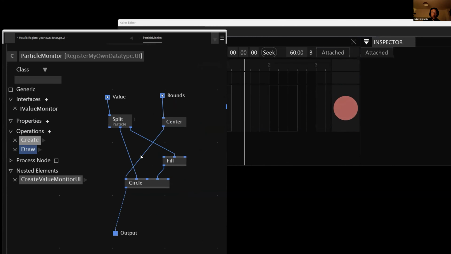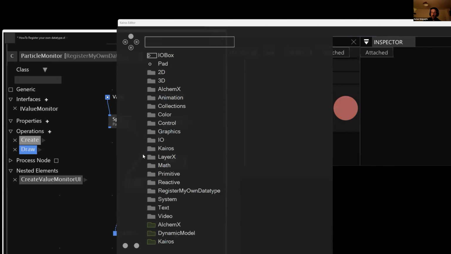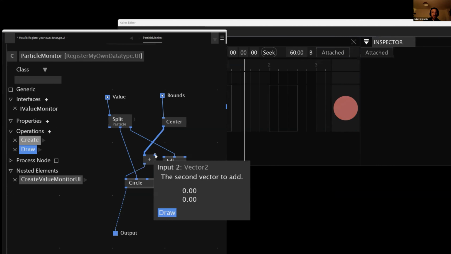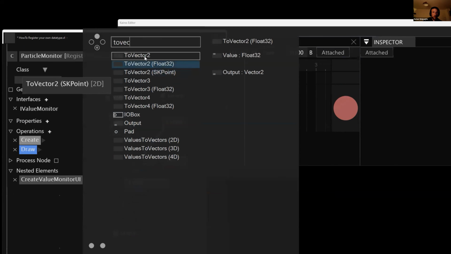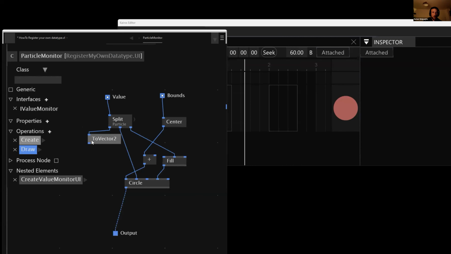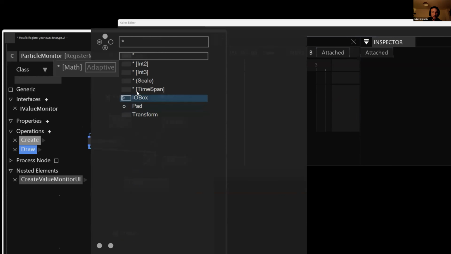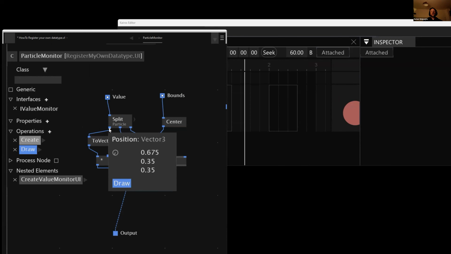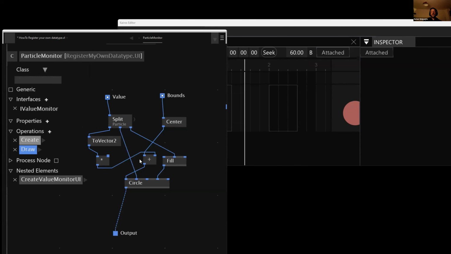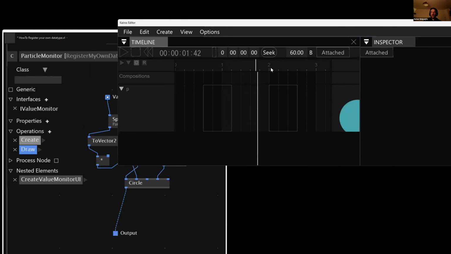We could potentially say, okay, you know what? Just also offset your position with the one that comes from the particle, maybe multiplied by a small number, because the numbers were big there, I think. So now we are also using the position of the particles to offset this circle. So probably we will see it moving. It doesn't seem like it, but it's moving. The center of the circle is moving.